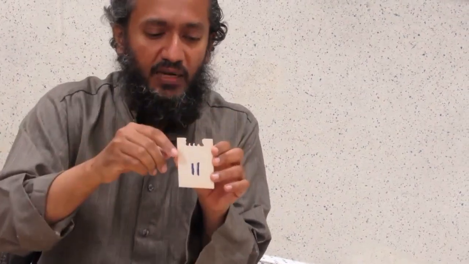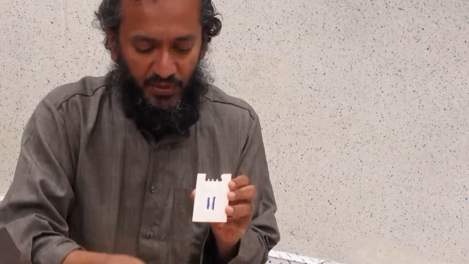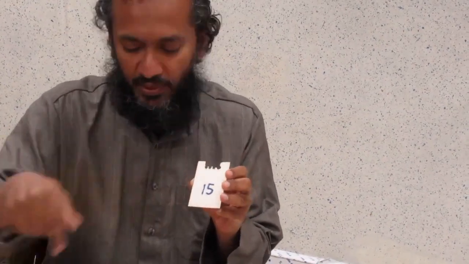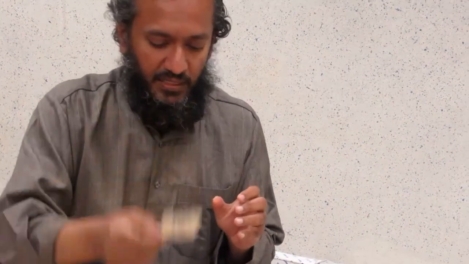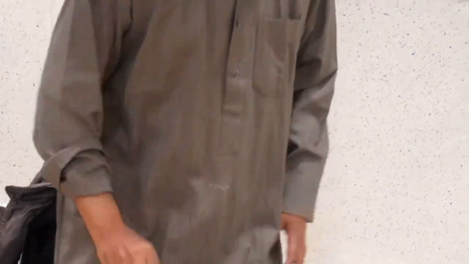So eleven is missing. Twelve, thirteen, fourteen - oh something happened here. Eleven. Notice that this guy is bigger than the eleven, so eleven actually became another version of fourteen. Eleven and fourteen are equal from the way the cards are made, and eleven was behind fourteen, so this is kind of a fourteen actually. So we can ignore that part because I didn't do a good job making the card. And fifteen at the end. Okay, that just shows you how this works. Again, you can see this version was done with base two.